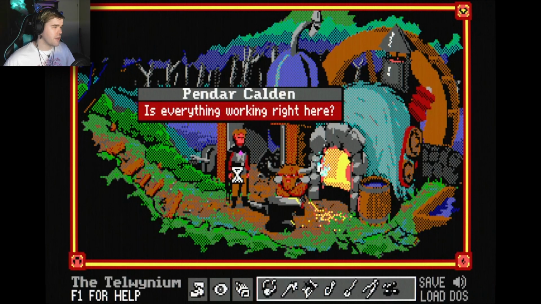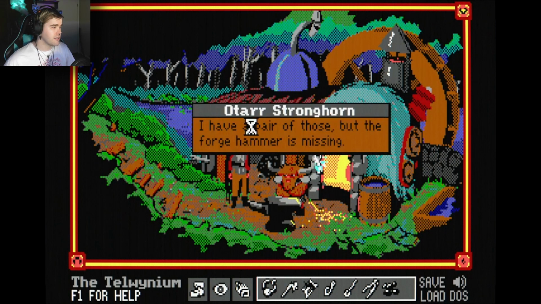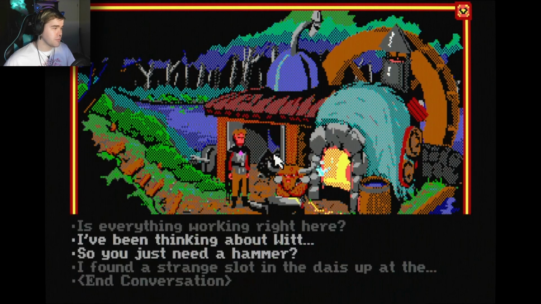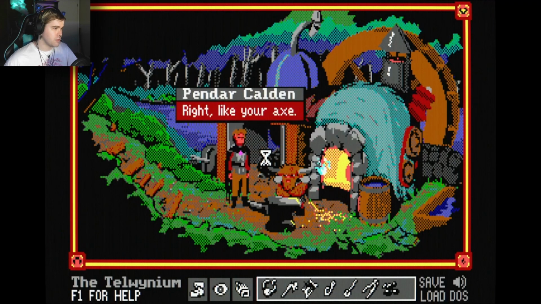Is everything working right here? The forge is going alright, but I'm missing a few tools around here. Oh, I might have taken the tongs. I have a pair of those, but the forge hammer is missing. So you just need a hammer? Not just any hammer. Every Uplander forge has its own, passed down through the generations.